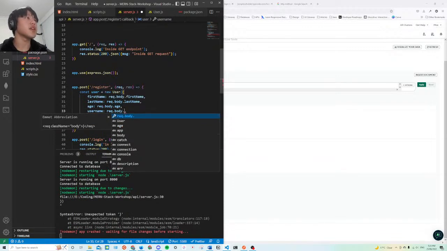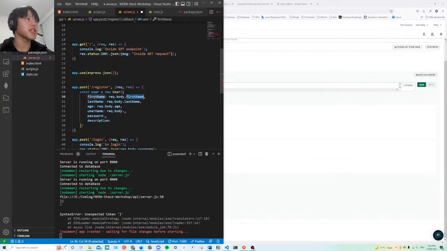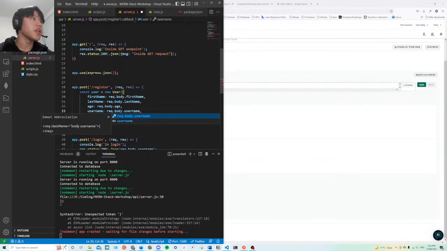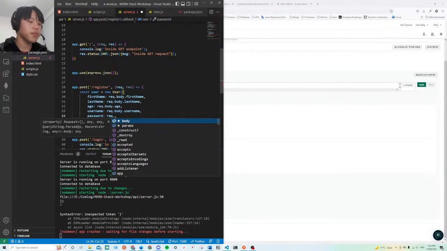It could very well be that the front end sends a request and it's missing some of this data. In that case, the back end will just throw an error and send that error back to the front end because it's not adhering to our schema. So it is up to the front end to write a correct body data and a correct HTTP request.